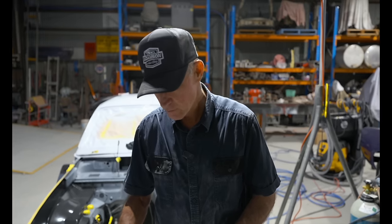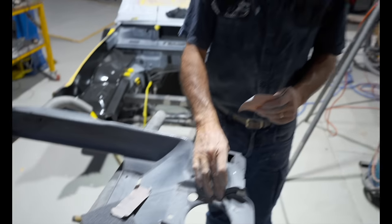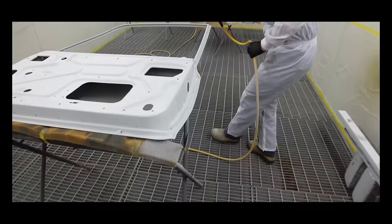The next part of this is, once it's all knocked back completely, we'll get it ready for the weld. We'll drill some holes in the front of this rad support, ready to plug weld onto the skirts and rails.